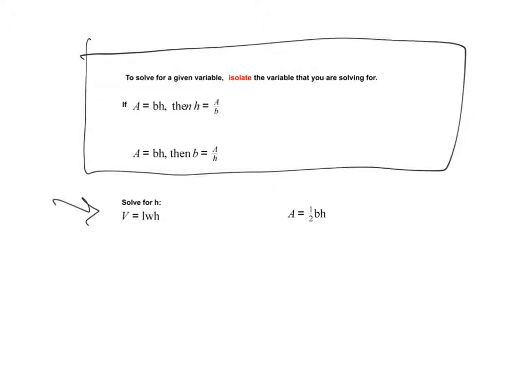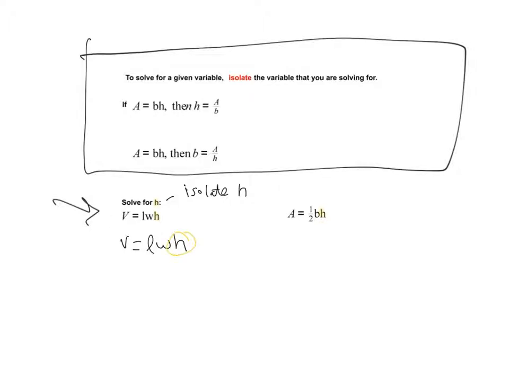I'm going to highlight what we're solving for. We're looking for what is H. So what I'm going to do in both of these formulas is isolate the variable we're solving for, right? We know that solving for H means we're going to isolate H. So I'm going to my volume formula. Volume equals length times width times height. And I'm thinking, what do I need to do to get the H all by itself?